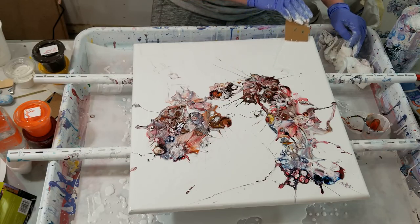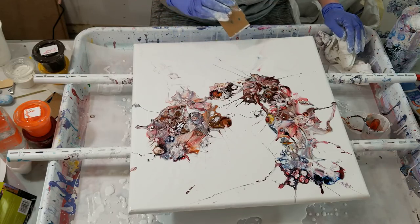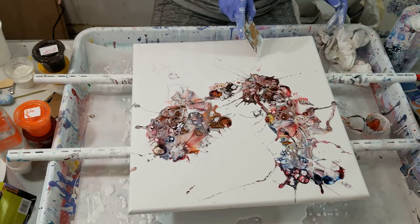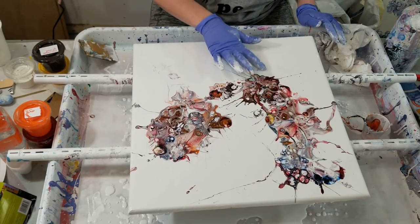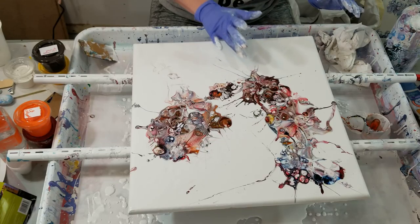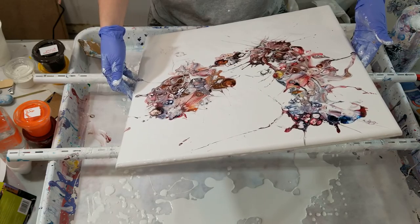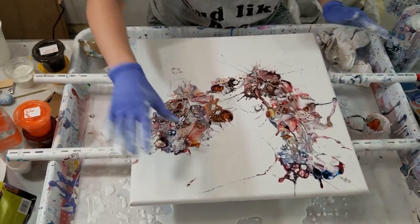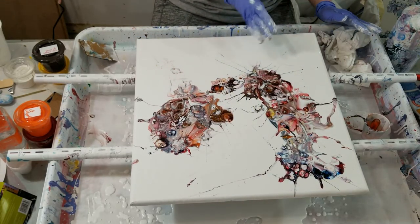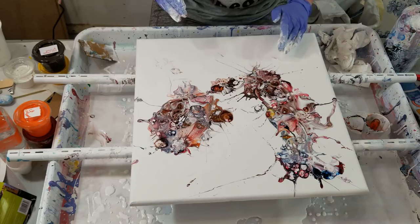I'll use this technique to try and rid the canvas of paint, but oh no. I knew that was bound to happen eventually. Well, that didn't work so swimmingly over there, did it? Cover it with a couple flingies. So now it's kind of uneven, but I think it will dry. Yeah, I really need to stop putting my hands in dirty paint and smearing it.